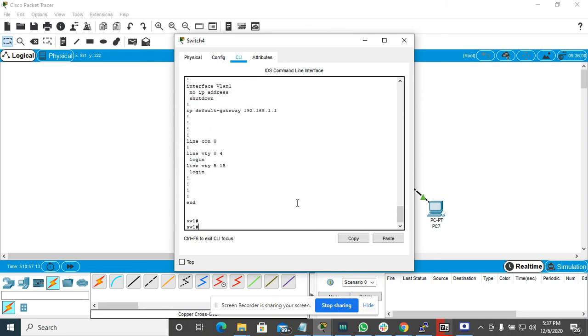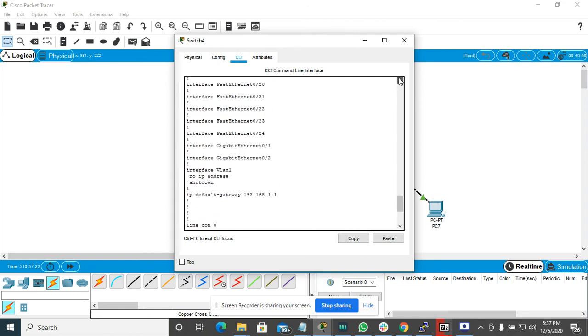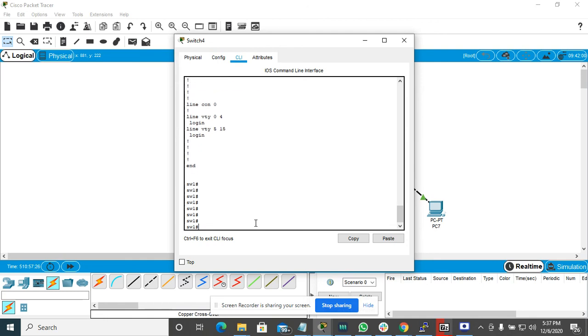Okay, it is one of the security measures as well. Do not leave your Cisco ports in the native VLAN, okay, because it could be compromised at some point.